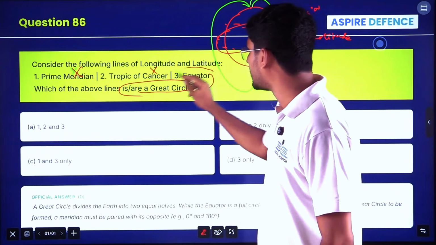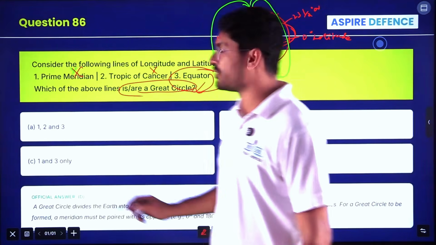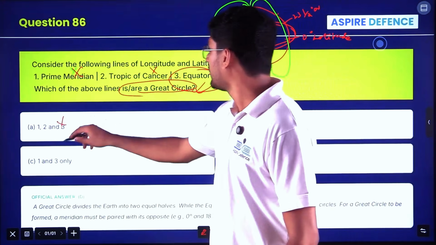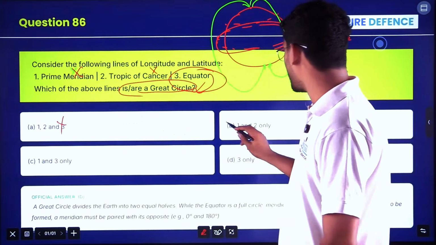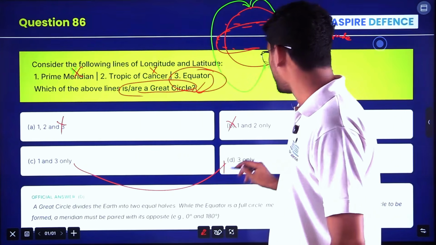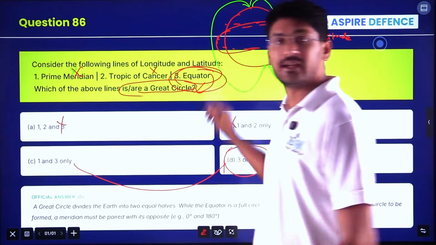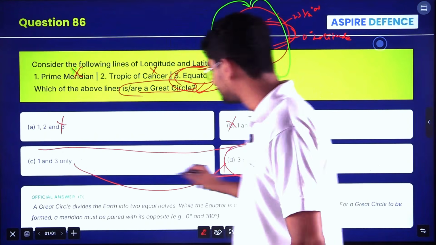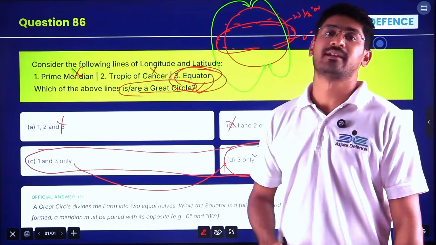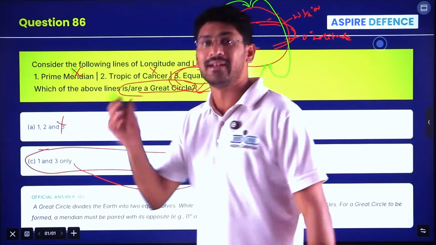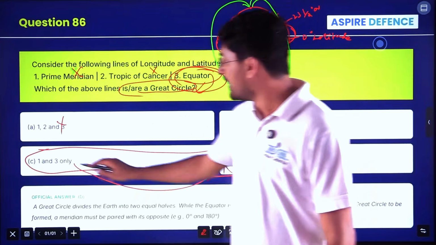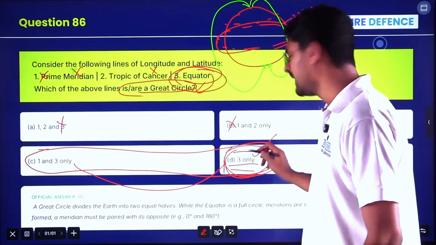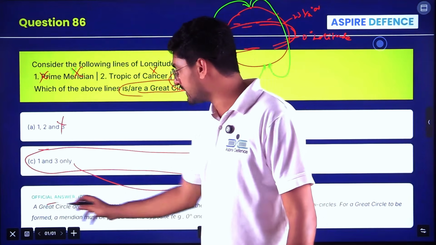So the answer is 3 only. If it's a UPSC examination, pairs are also introduced. Here options are there. You know the Tropic of Cancer is not a great circle, so 1 and 2 are wrong. Then the equator is a complete 360 degrees. If you have doubts, you'll end up with 50-50 on whether the prime meridian is a great circle or not. The prime meridian is a semicircle, since it's not a complete circle, that also is not considered a great circle. The answer is option 3. In its official answer key, UPSC has given answer 3.